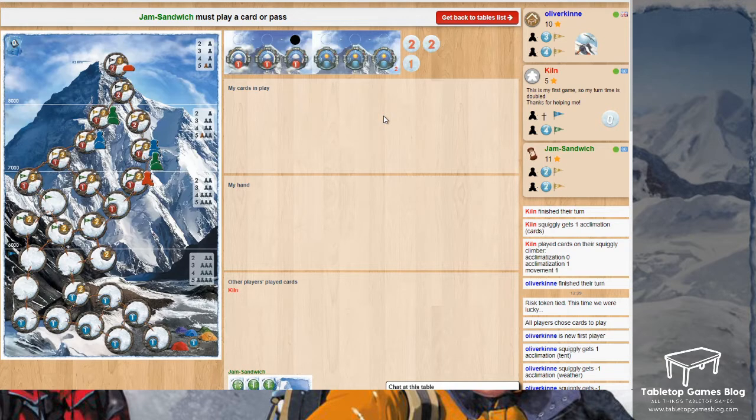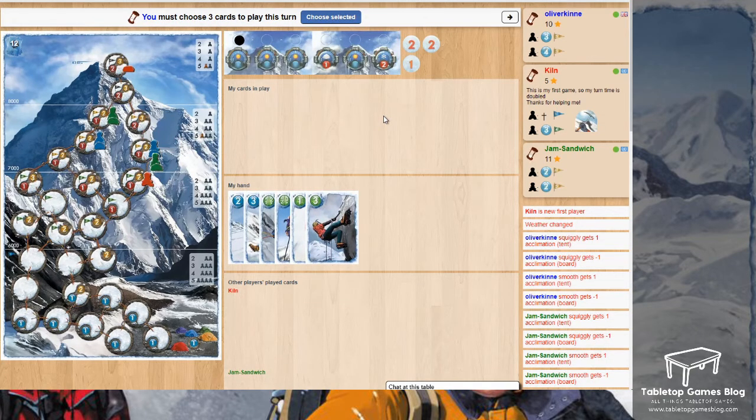Honestly, my cards are kind of rubbish. It's probably not a great move. I'm just going to pass. Get rid of them. That's just my turnover. Same here. Yeah, that's what I did. Just get rid of them. Okay, now this is looking a bit more promising.